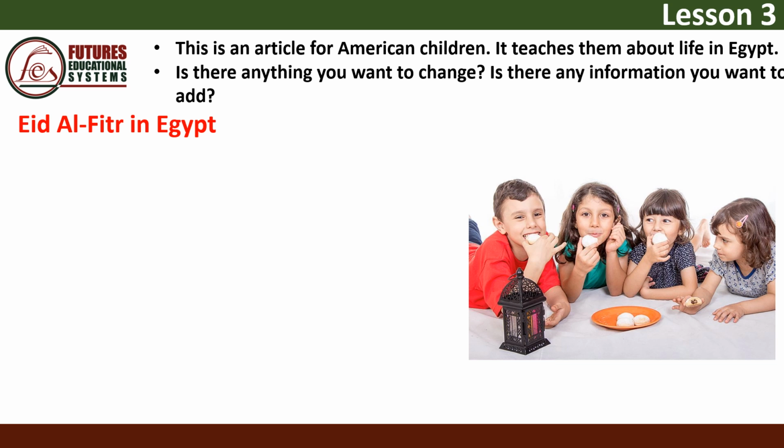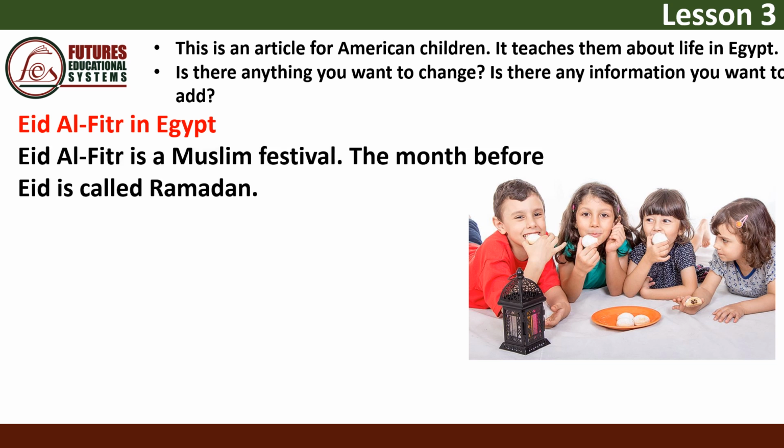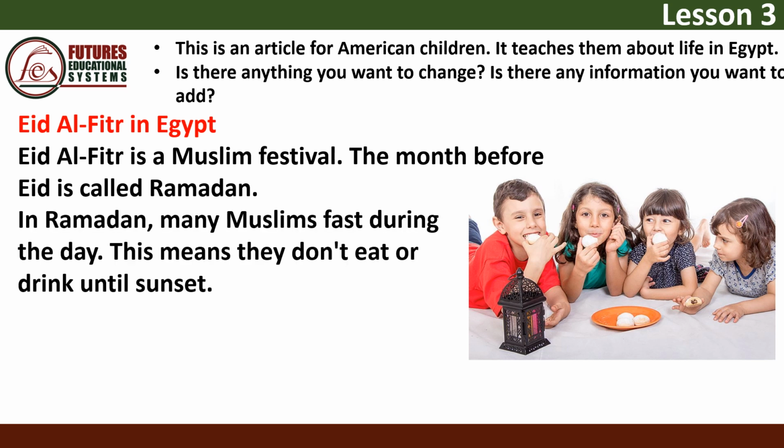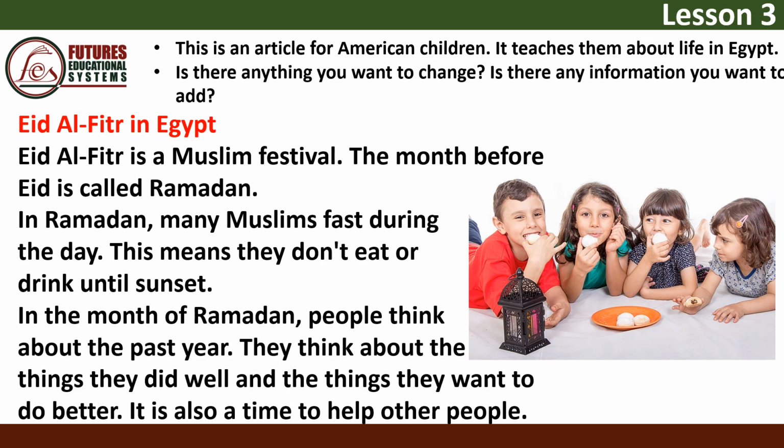Eid al-Fitr in Egypt. Eid al-Fitr is a Muslim festival. The month before Eid is called Ramadan. In Ramadan, many Muslims fast during the day. Fast means that they don't eat or drink until sunset. In the month of Ramadan, people think about the past year. They think about the things they did well and the things they want to do better. It is also a time to help other people.